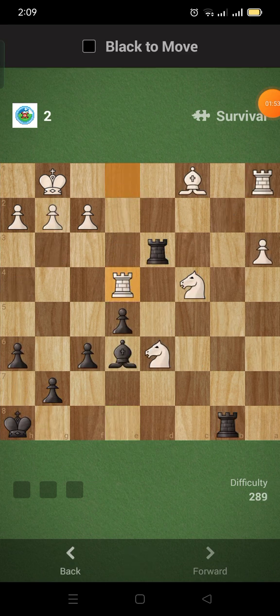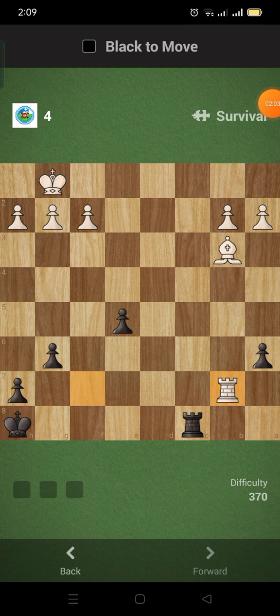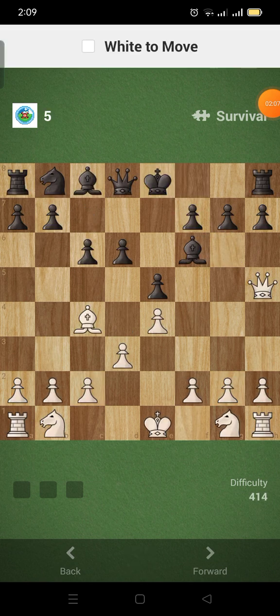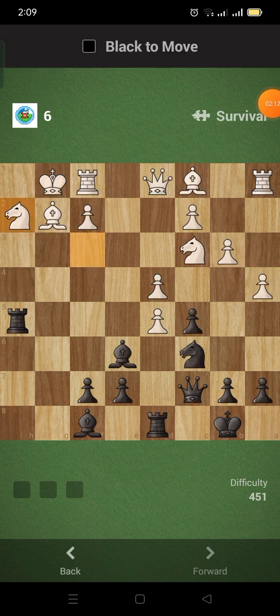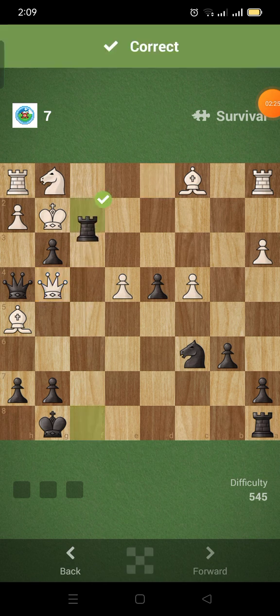This is another back rank mate. This is another back rank mate. This is another back rank mate with rook. Take the bishop. This is the queen bishop pair. This is a queen rook pair. This is pawn rook pair. This mate.